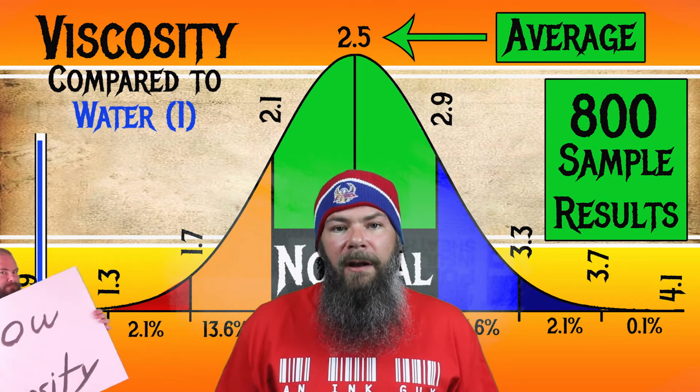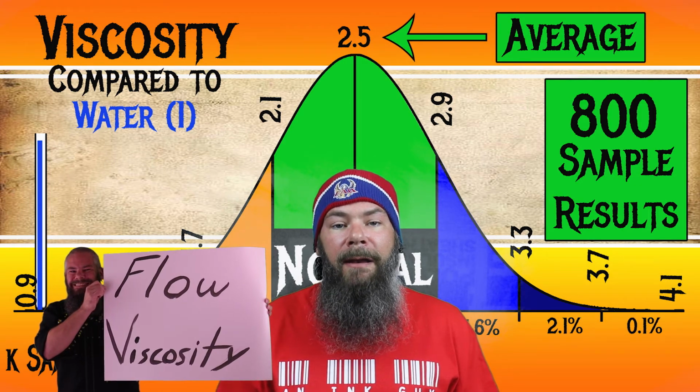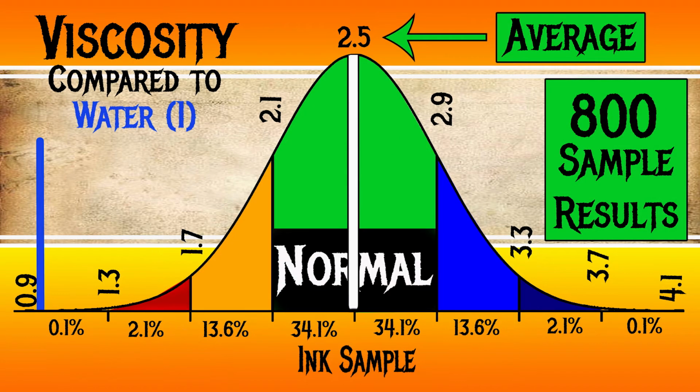For the inks I've tested, I have found an average viscosity of 2.5, with a realm of normal being from 2.1 to 2.9. Now I'm going to link a video where I show how I test it and how I calculate the data. J. Herbin's Poussière de Lune has a viscosity of 2.47, making it normal.